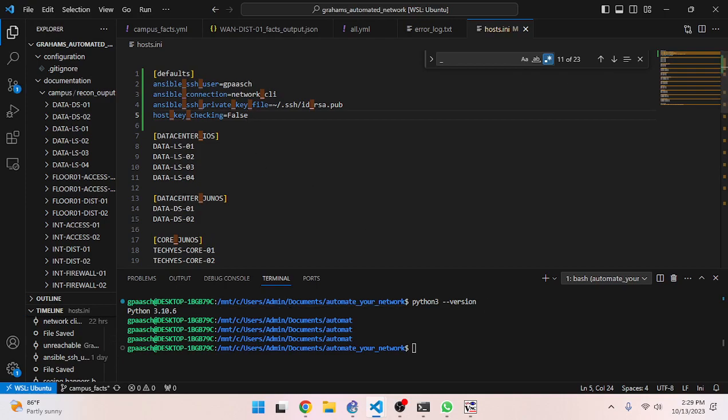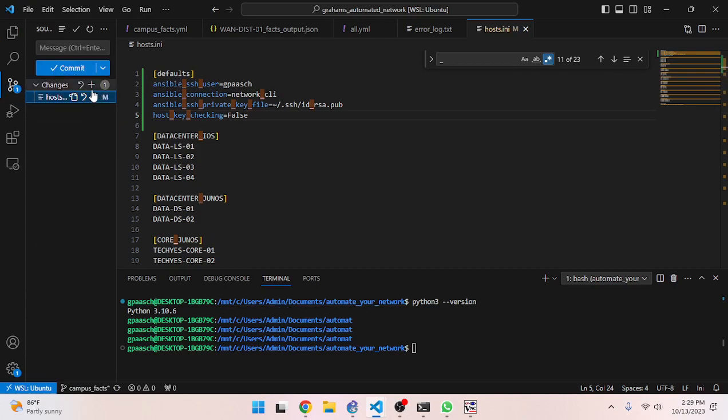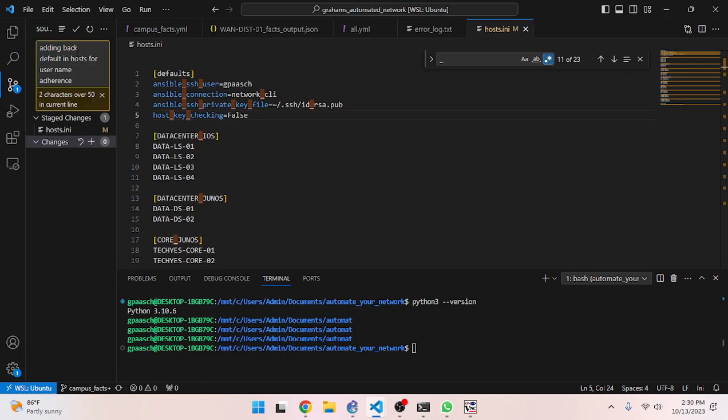Okay, there we go. So adding back defaults in hosts for username adherence.